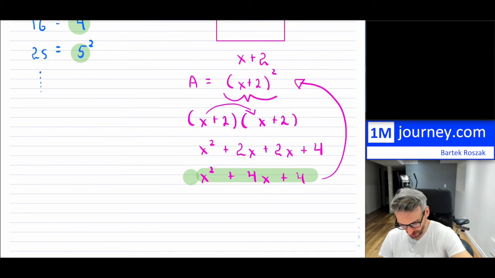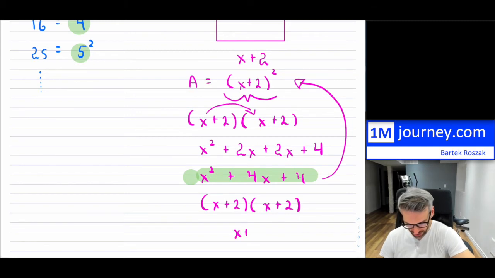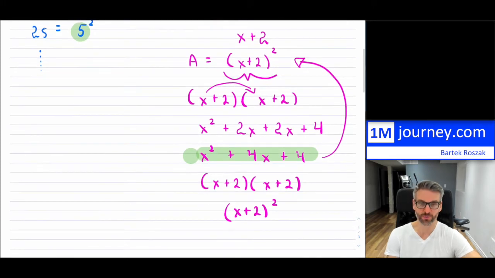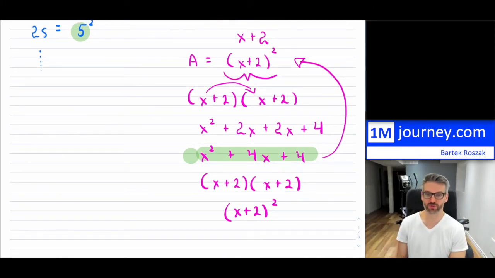And so therefore, I know that this factored out is just that, which is showing me that indeed that expression is a perfect square. Those are perfect squares when you're considering expressions. Now, is there an easier way to be able to see these perfect squares? And it turns out there is.